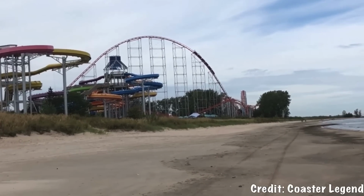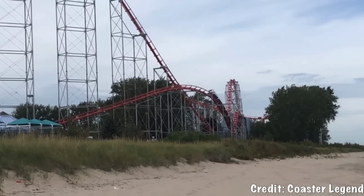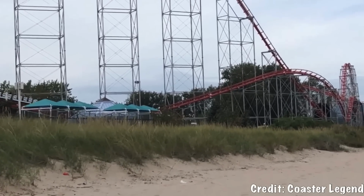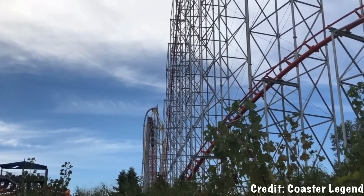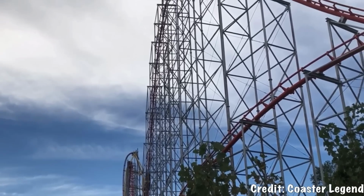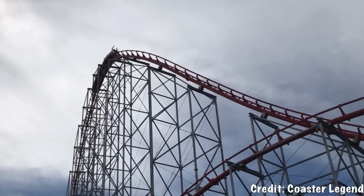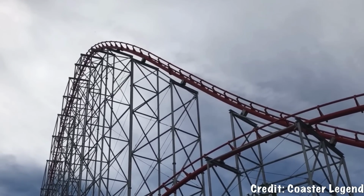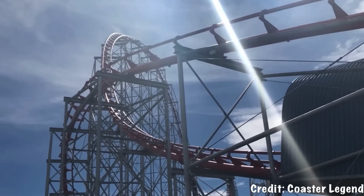So naturally, he initially thought, let's make this ride a Togo. In fact, the original ride was going to be 187 feet tall, and like I said, manufactured by Togo. Eventually, they decided to go with Aerodynamics instead, as it would be much easier since they're an American manufacturer, and eventually, Aerodynamics with Cedar Point decided that it would be a much more marketable option if they made the ride in excess of 200 feet. So they changed the manufacturer and the height, and we have the Magnum we know today.